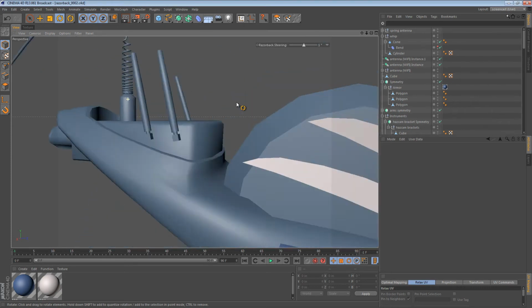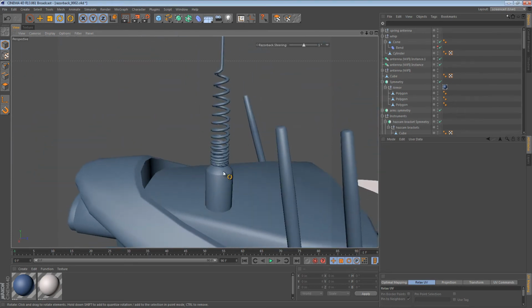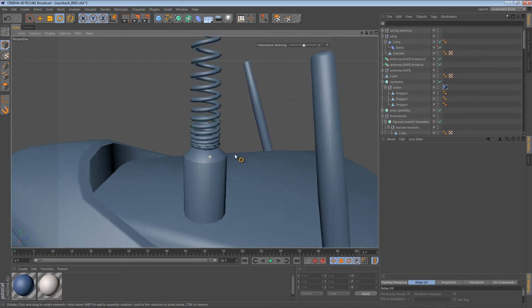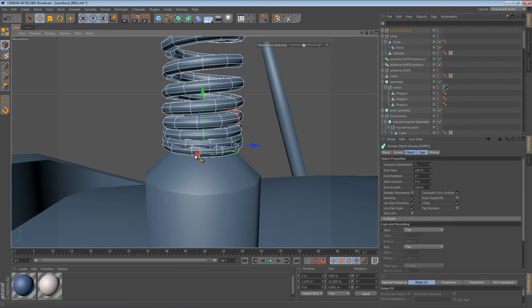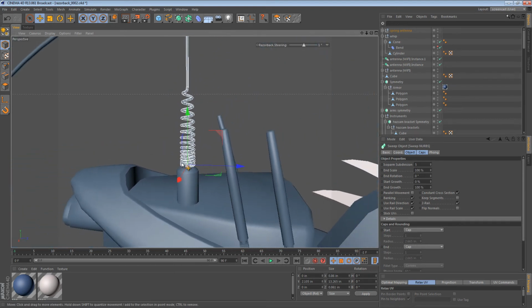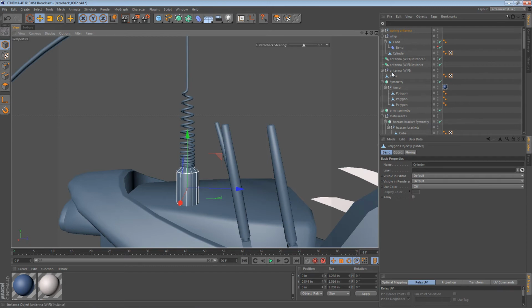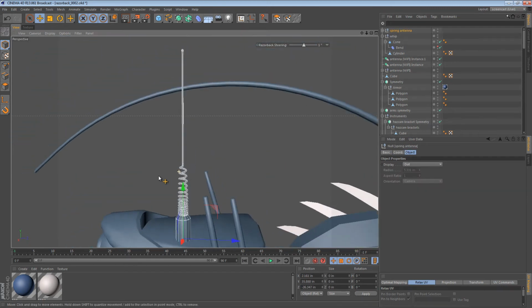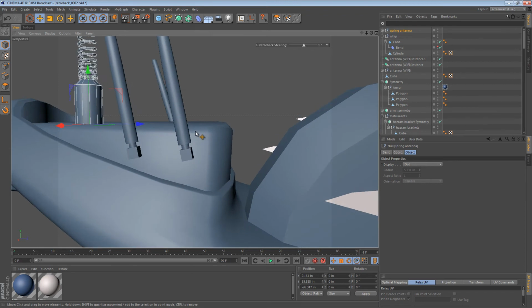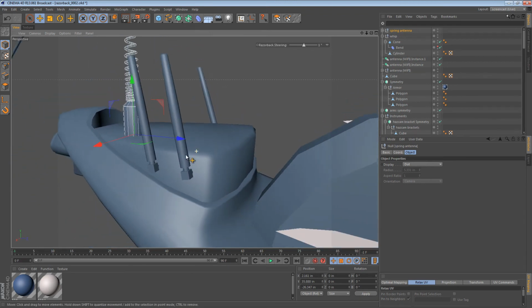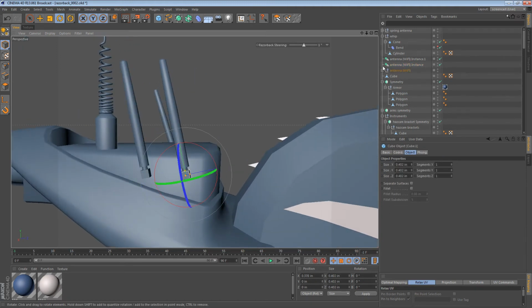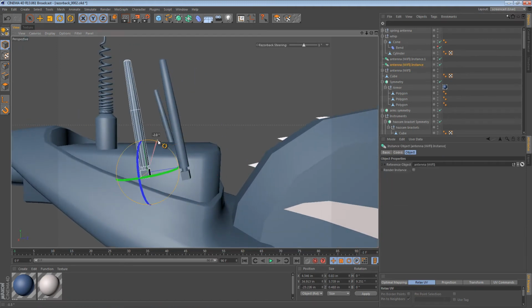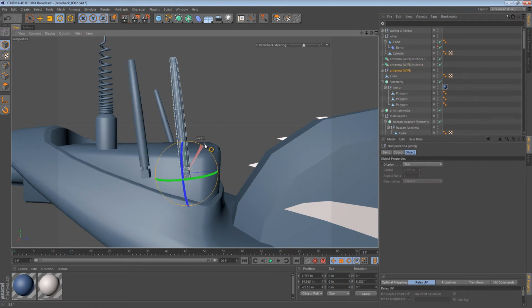So the first thing I did is that I made this sort of springy antenna a little bit more beefy. Getting some weird intersections down here, so maybe we can adjust that later. But I essentially scaled this object up. That's all I did. I selected the spring antenna and I scaled it up. The next thing I did is I scaled these guys up a little bit, and I rotated them so that they're swept back a little bit. This was just a cosmetic decision. There was no other reason that I did it that way.